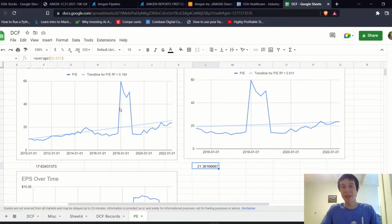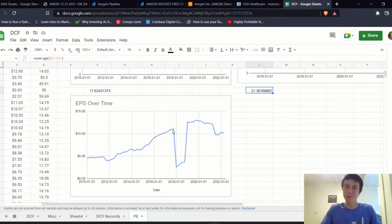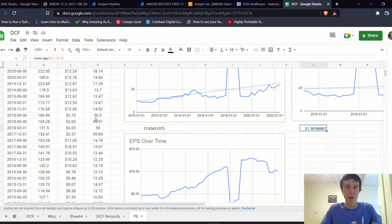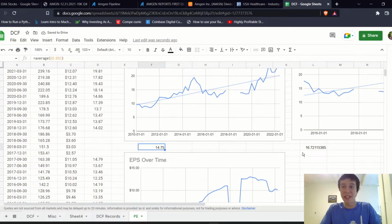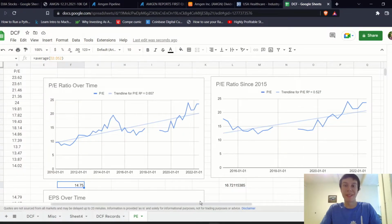And you can see they had these big spikes here, and basically they had a lot lower earnings during 2018, which looks bad, but at the same time, it was just for a short time period, and they quickly recovered back to where they were before. And earnings have dropped off a little bit over the past year or two, but again, that's not the biggest deal, considering that they did recover pretty quickly. So if we remove those data points from the super high PE, then the average comes down to around 15 to 17. So in that case, it looks a little bit more overvalued, at around 23.6 now.